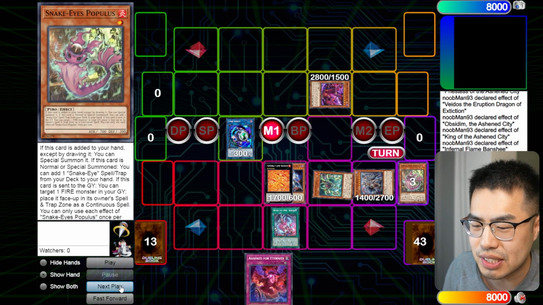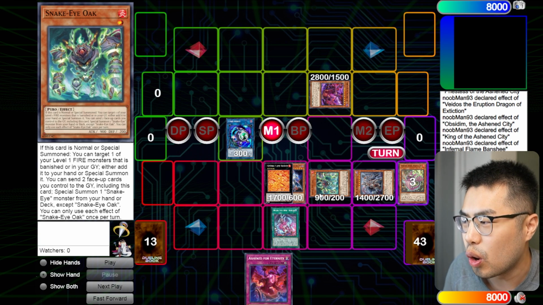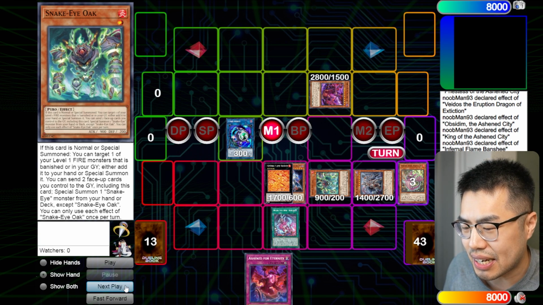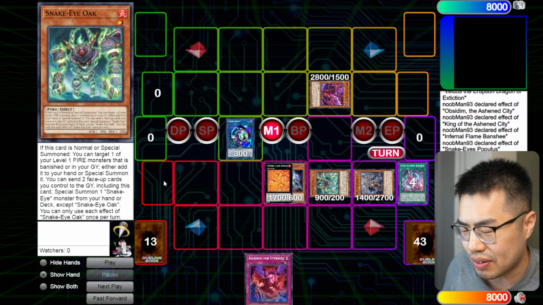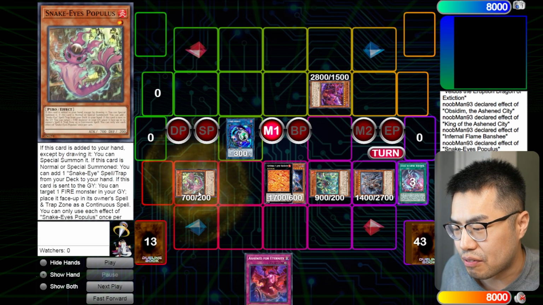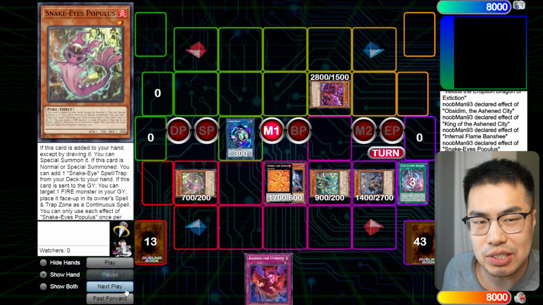Going to activate Original, just like we would for the regular Snake-Eye combo. Going to go into Snake-Eye Oak here. Yeah, you can go into Ash and then search the other extender, but Oak just makes more sense because we don't have anything else to send for free anyways. So just getting the Oak and converting it into 2 bodies here is probably the best we can do.